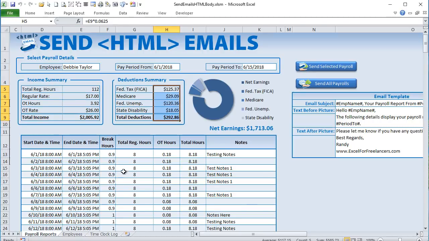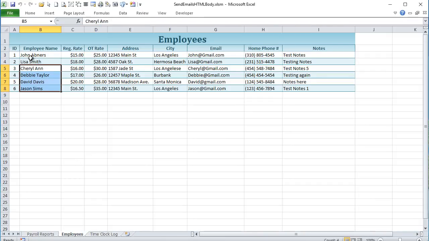You can change those as you see fit. We also include a list of employees, just a basic list of employees with ID numbers. We have our overtime, our regular rate and our overtime rate per employee, as well as some information on the employee and the email address, which is important as well. The other items are not so important.